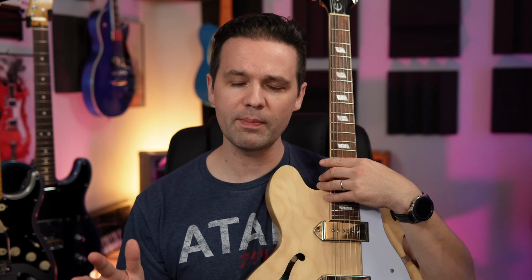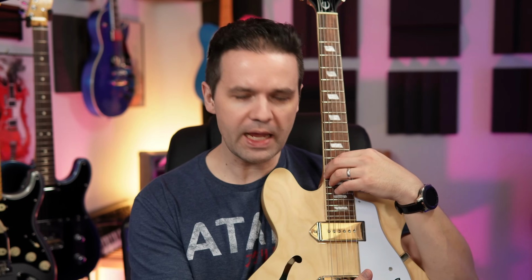This is a big one. And this is one I mentioned with people that probably play a lot of high gain. When you have the neck on 10, the neck pickup.